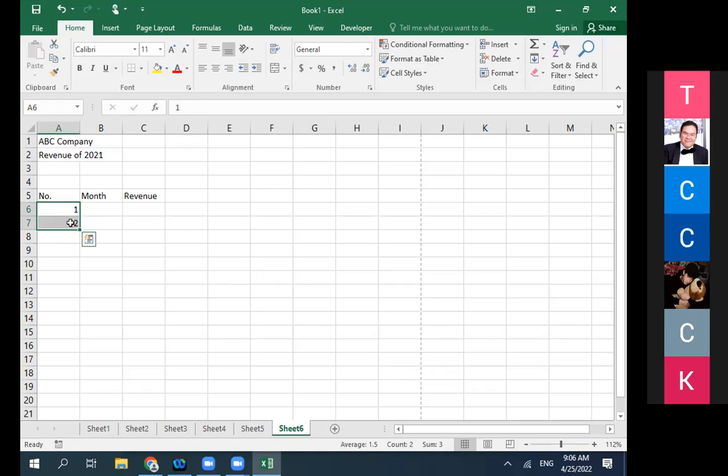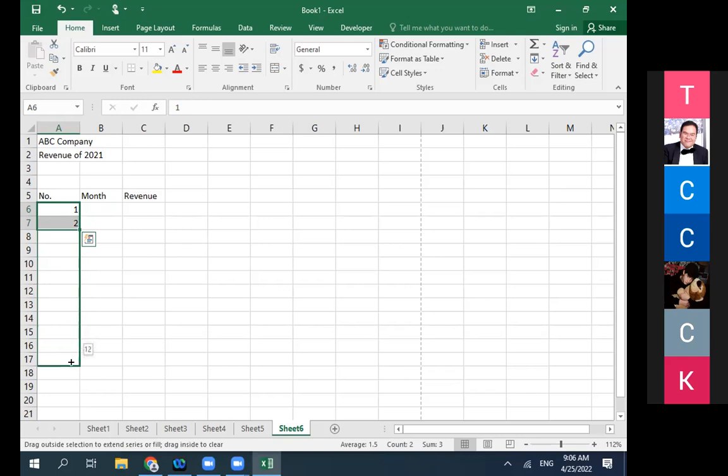From the black thin cross you drag down, and you can see a bubble very close to the black cross showing the number that Excel will generate for you. When I drag down, it shows number 5, 6, 7, 8, 9, 10, and I stop at number 12.